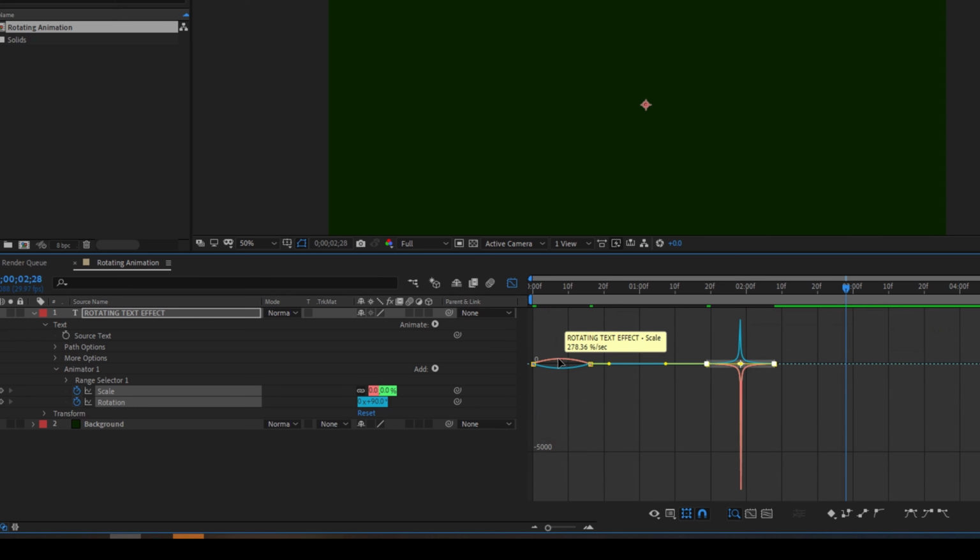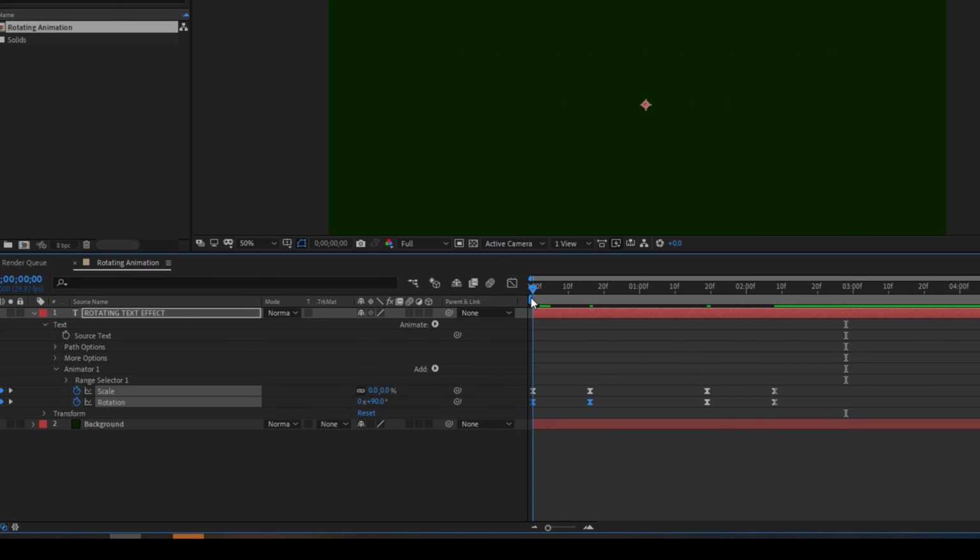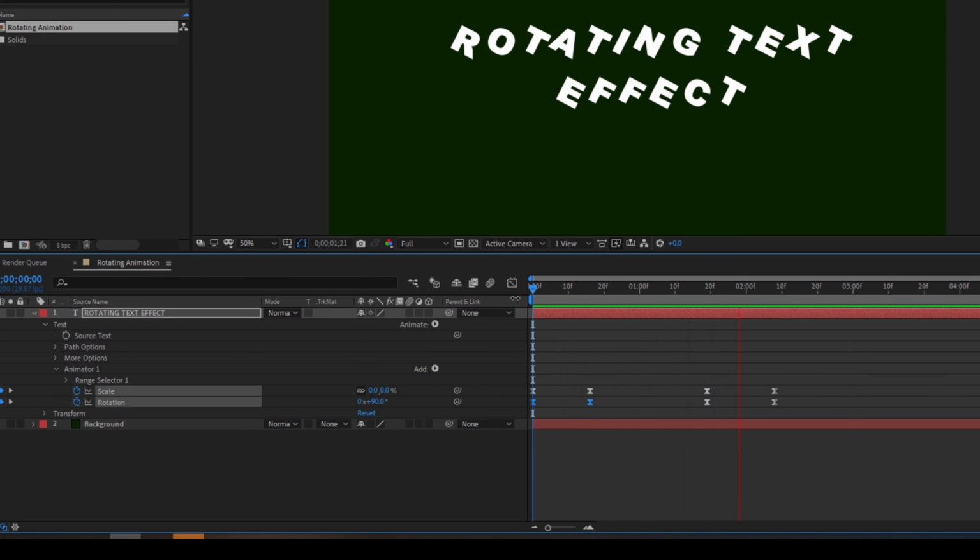Bring them closer so that you can have waveforms something like this. Alright, this is fine. And now if I start playing the video, this is how the animation is gonna look like.